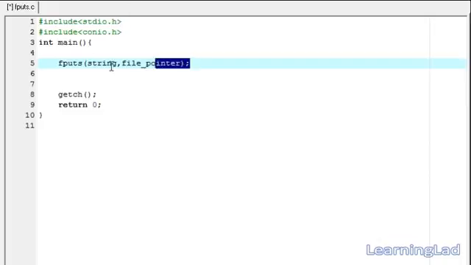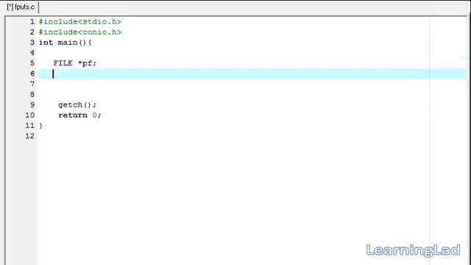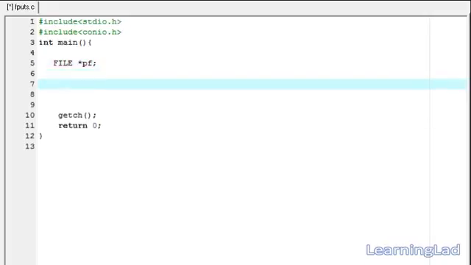So we're going to begin writing our code. Since we are dealing with a file, we need a file pointer. It's going to be FILE star pf. So this pf is the file pointer. Now first we need to open the file, and this fopen is going to return the address of the structure of type FILE, and we need to store it in the pointer pf.